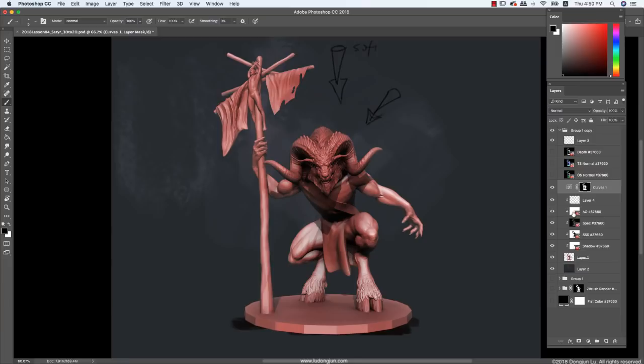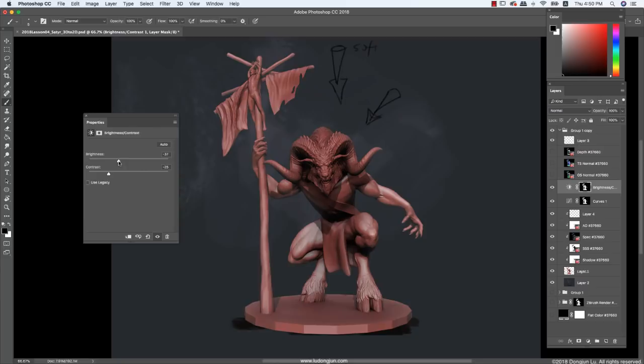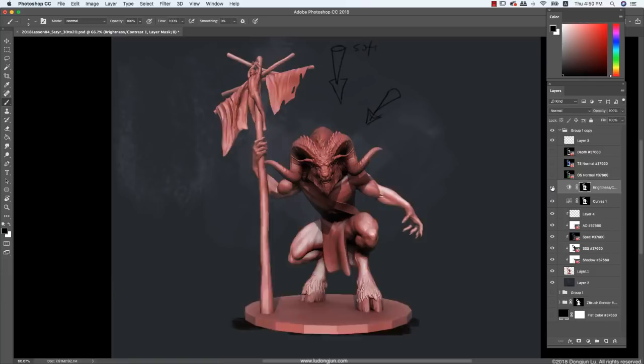Not too much. Maybe we can also click and go to brightness contrast. Okay, just turn that down a bit, the contrast, and turn down a bit the brightness. So for those highlightings, we can always add later, okay. But the overall skin shouldn't show too much contrast there. So make it a bit more soft. All right, I think this is good, okay.